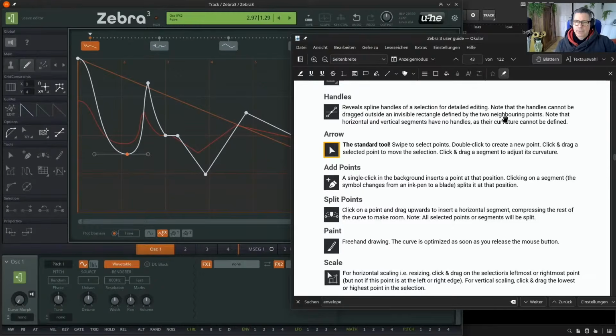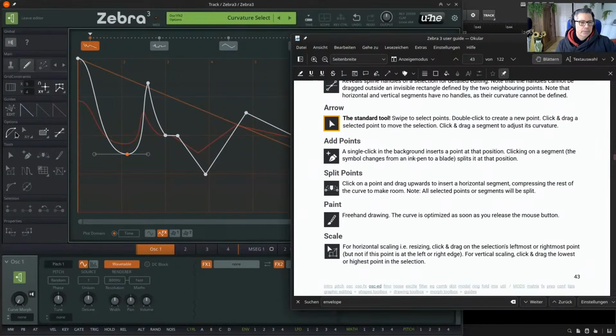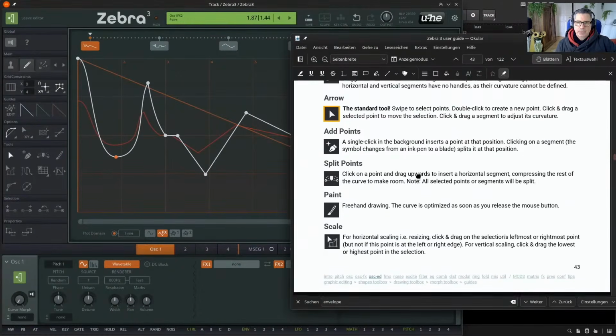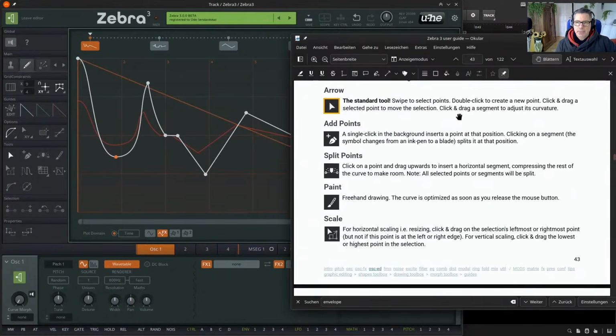For example, the handle cannot be dragged outside an invisible rectangle defined in two neighboring points. Okay. So I can switch that on and off, these options, then the tools. Standard tool, swipe to select points, double click to create a new point, click and drag a selected point to move selection, click and drag a segment to curvature.